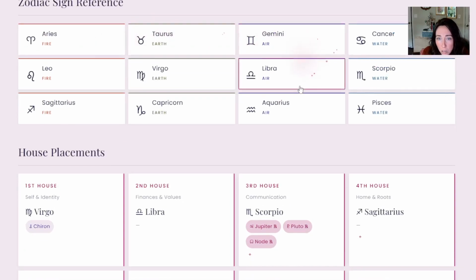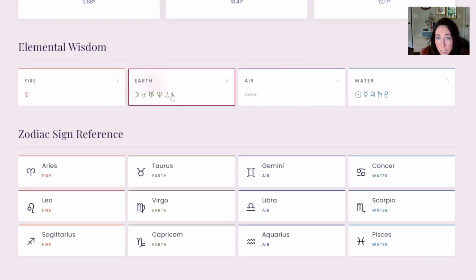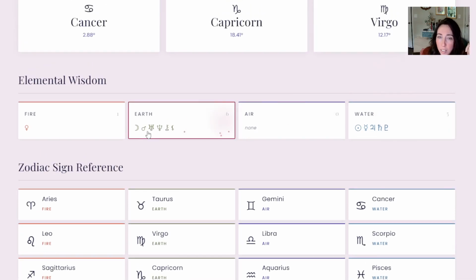You can learn about the zodiac signs themselves a little bit. Wow, look at all that earth, no air, and almost no fire in this chart. That's pretty wild. Wow, earth and water. I feel like this makes sense from all the things that you contributed in the group. That really lands for me. This is interesting. I don't know if you've ever read the book, The Missing Element, but that might be worth checking out for you.